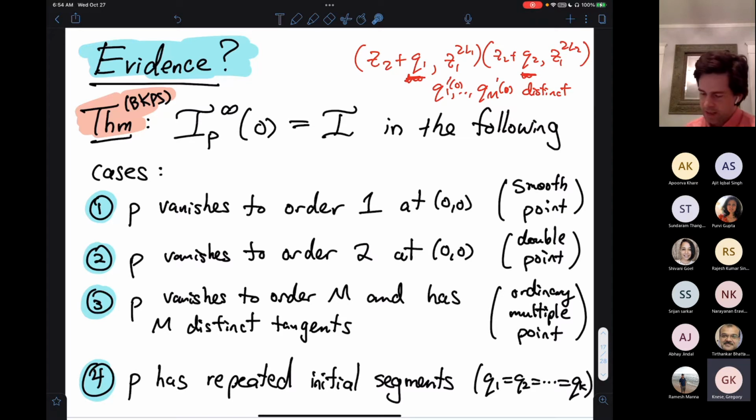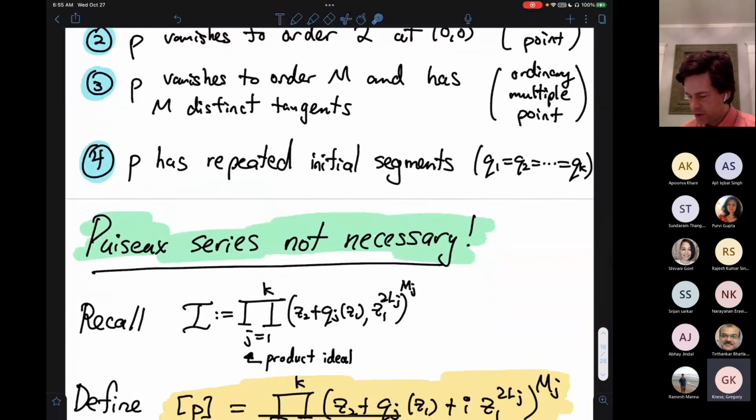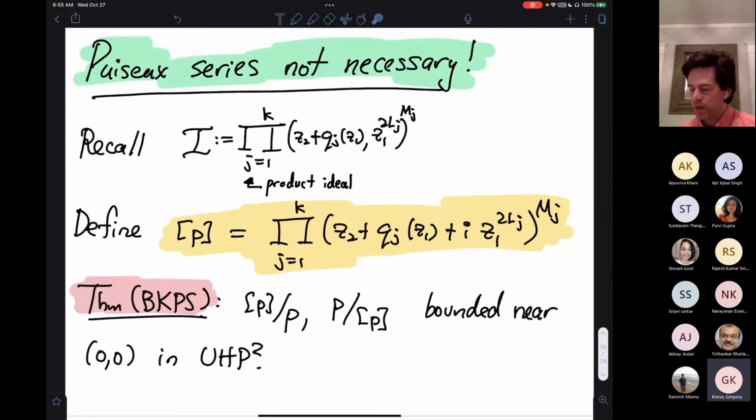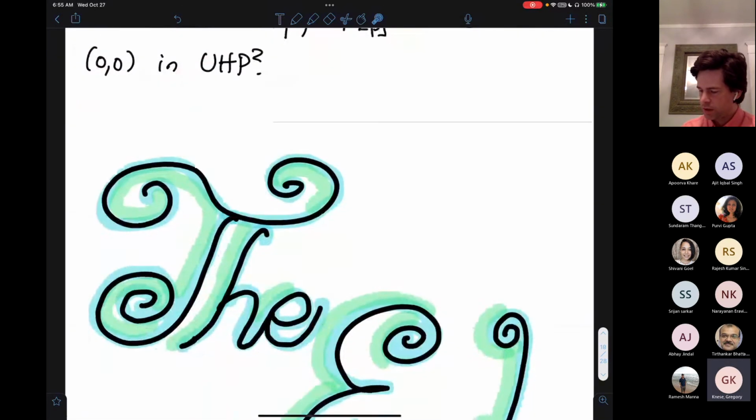And then a last case, which is kind of opposite to this one, we can prove it if you just have these repeated segments here. So if all of these Q's are the same, you get the conjecture as well. And again, that's just because having them all the same makes the combinatorial issues easier to resolve. And this I already mentioned earlier. You can define this bracket polynomial, which makes many of your questions easier to think about, I suppose, in that you can remove Puiseux series with this bracket polynomial. And I think that's all I wanted to say.